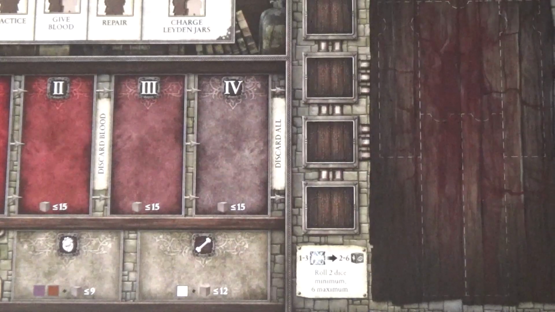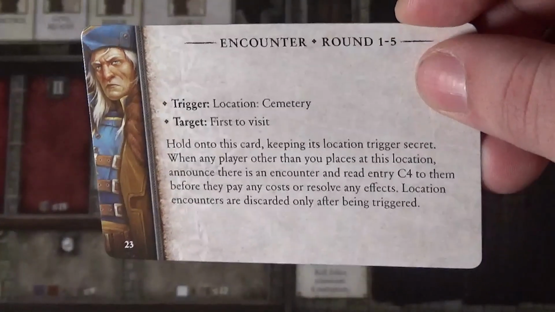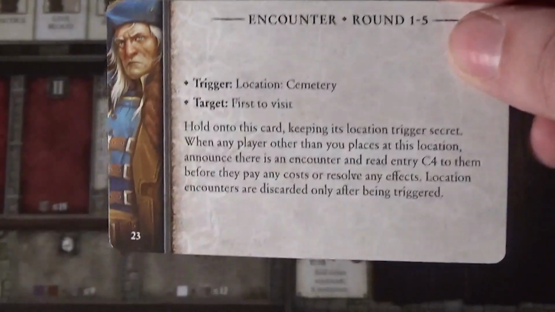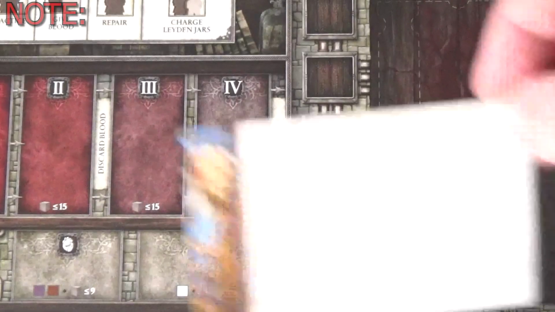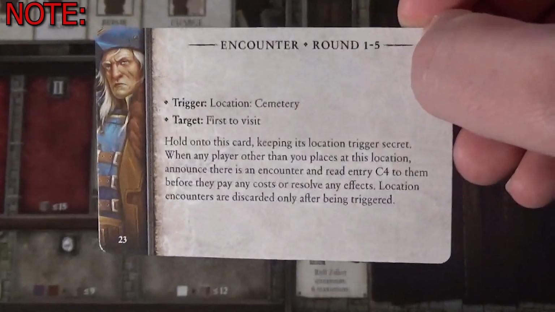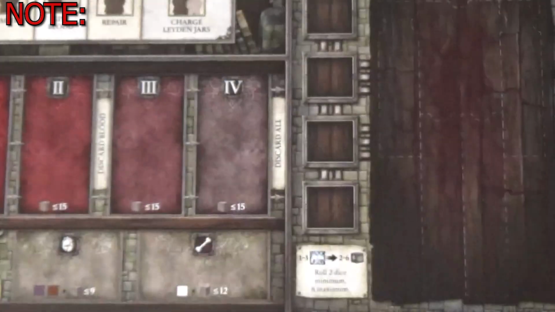One thing to keep in mind is that location encounters are held onto for the duration of the game and can only be discarded after being triggered. One thing to note is that if the card holder forgets to announce the encounter during the trigger, then the encounter card must be discarded without resolving it.